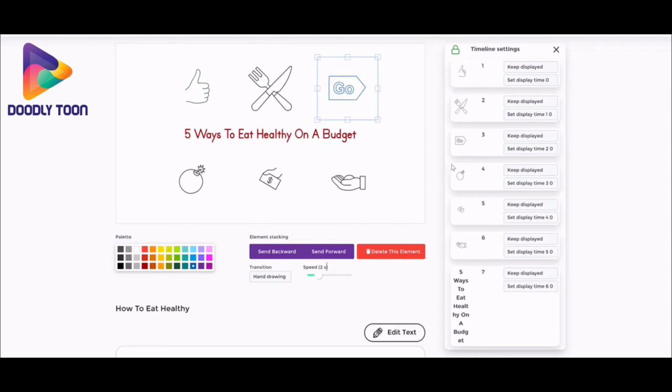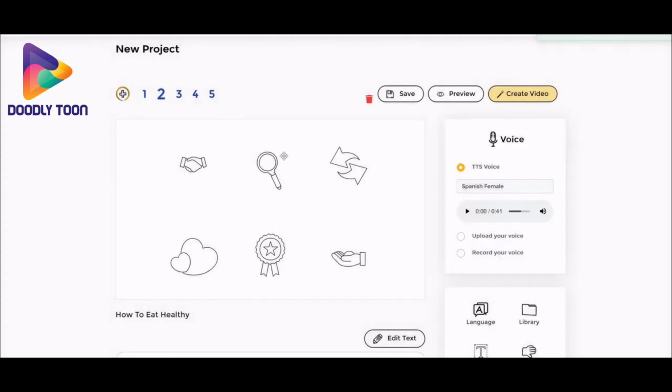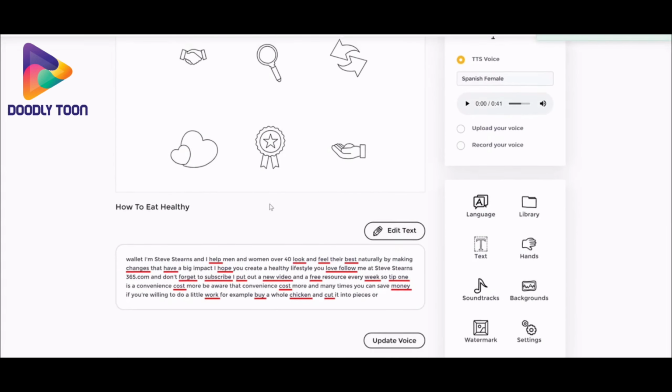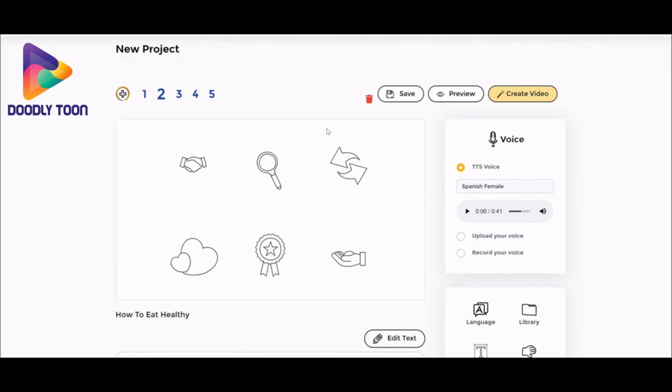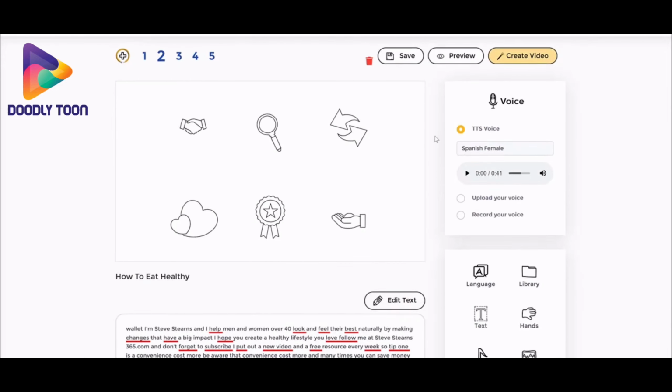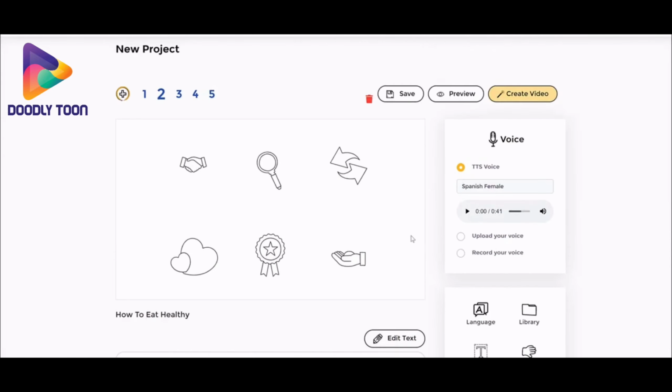And the other great part is, since all the slides are already created, you can go to the next one like so, and you can again add more text here. You can change it. You can translate this one as well to Spanish or whatever language you wish, and then you can do the same process that I've showed you. And this will give you that flexibility to get more control over each slide or each specific canvas portion here of these 5 slides that got created, right? Very easy to edit, very easy for you to go back and change things. And again, you can edit this text even further, and you can change things around even more to your heart's desire.